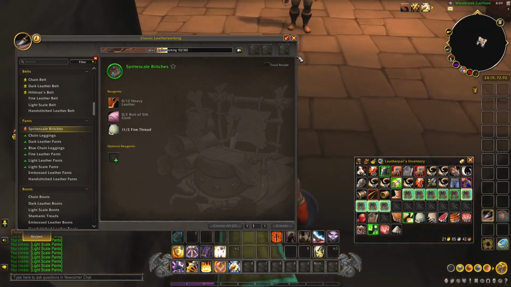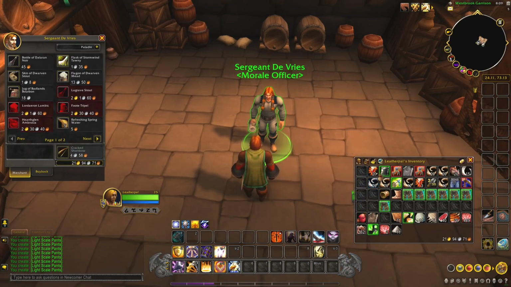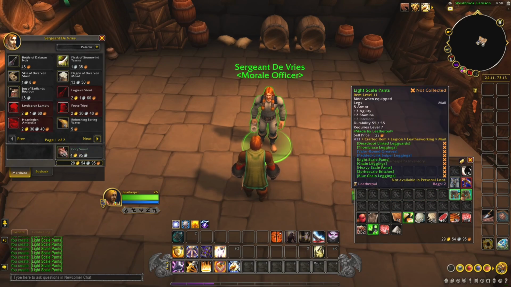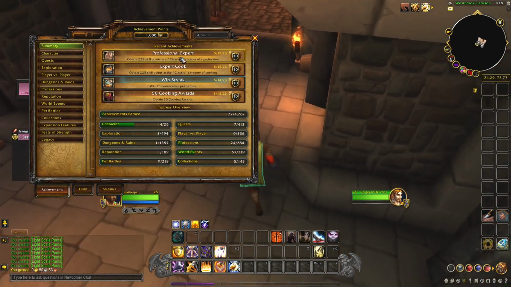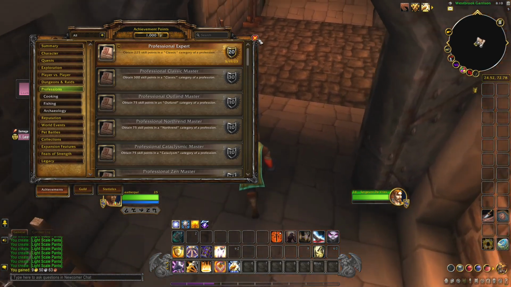Okay, well, I've got more skill ups to do. Oh. Sell all this garbage. Also, while we're here, we actually did hit 225 in skinning.